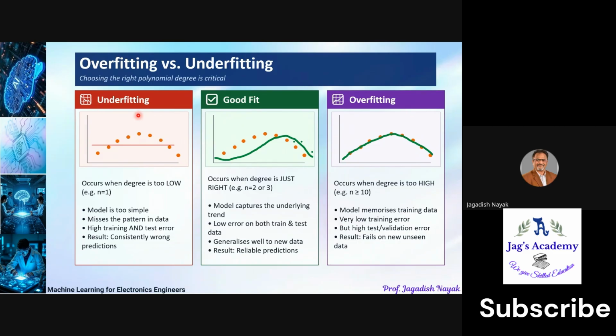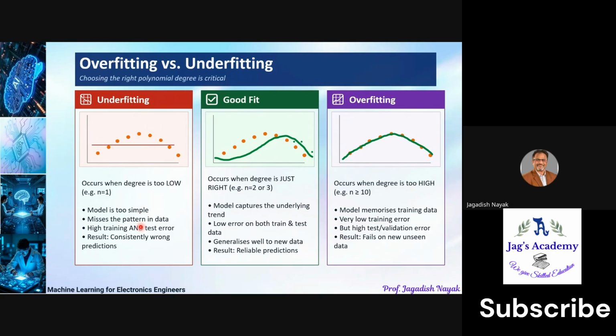What is underfitting? Underfitting occurs when the degree is too low. Suppose n is equal to 1. Suppose you take data which is nonlinear and you try to use simple linear regression to do the prediction. In such cases, the model will become too simple, and simple linear regression will just draw a line.